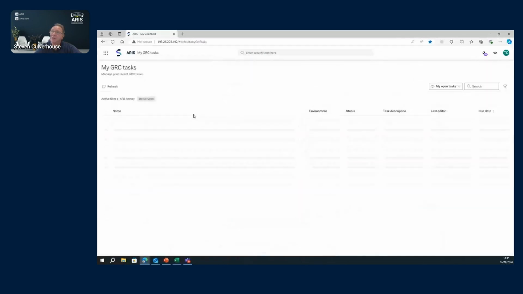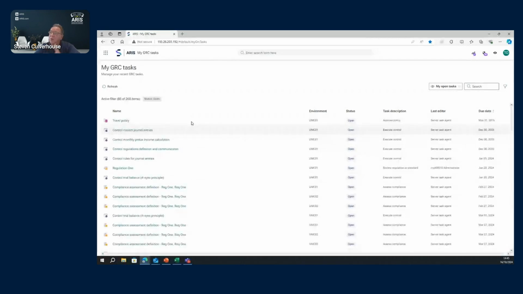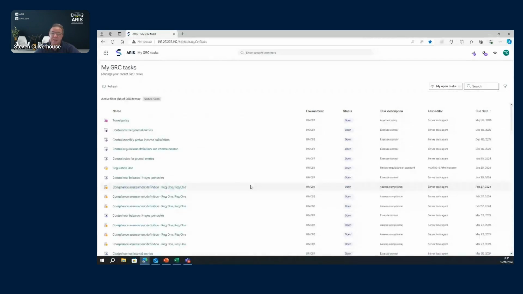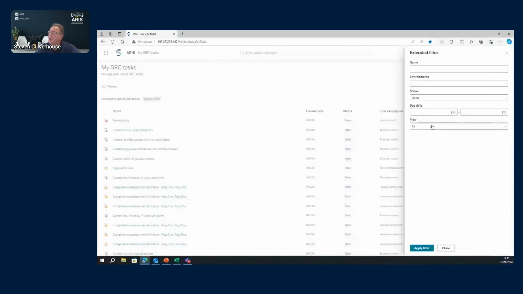So if I click on My GRC Tasks, it will then show me all the tasks that I've got allocated within the ARCM workflow tool. And as you can see, they've got different symbols. So these are all different types of tasks, not just risk assessments. But I can filter that list. And I can use the filter here and say, I just want to see risk assessments.